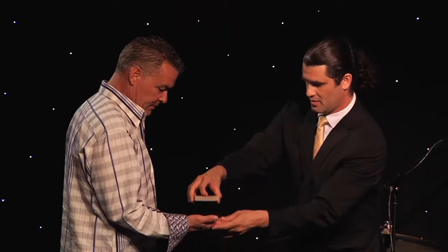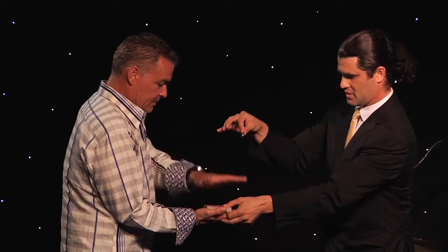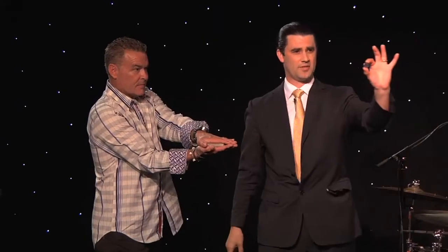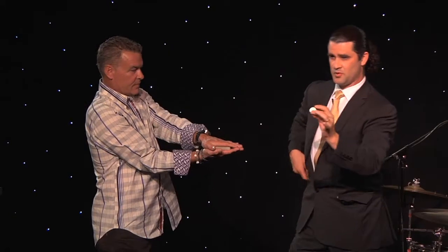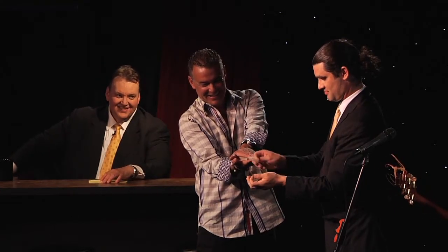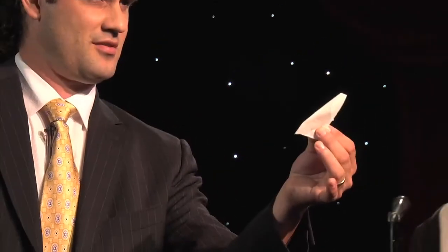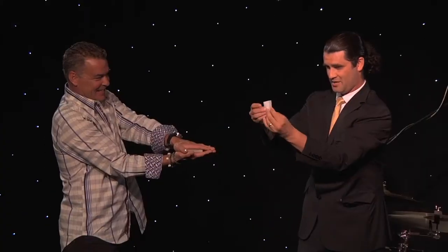Covered by the rest of the deck. Hold out your hand, Tommy. Perfect. Can I have the quarter? Put your other hand on top. This is where it gets dangerous. Here we have Tommy's signed quarter. Initialed, right? I'm going to blindfold the quarter. That way the quarter does not know where your card is. Looks like a rolling paper. This isn't a family-friendly show. This is a blindfold. There we go. Inside the paper.